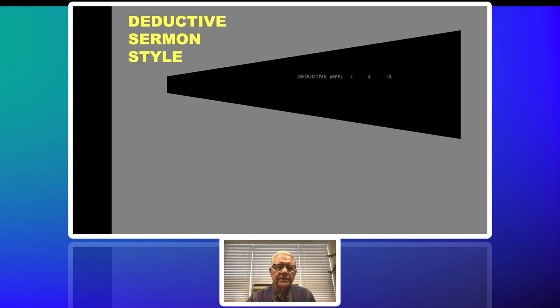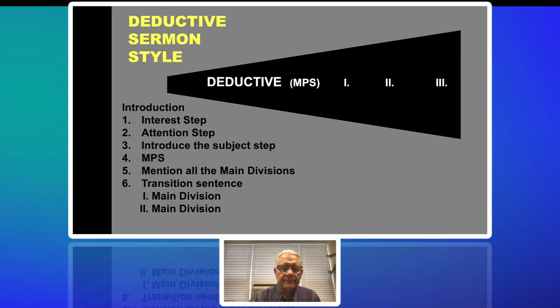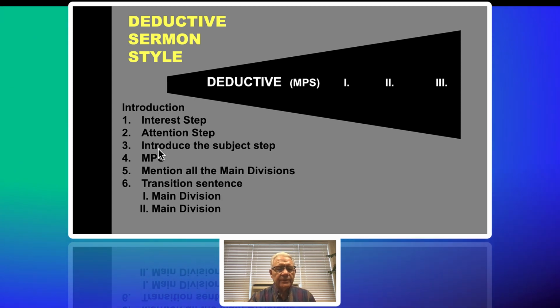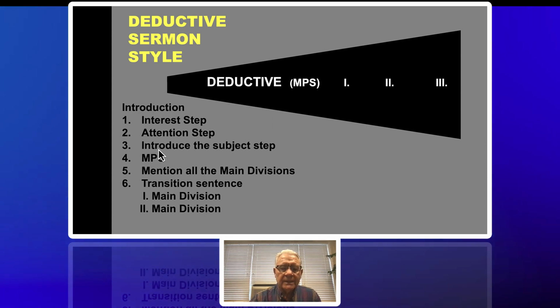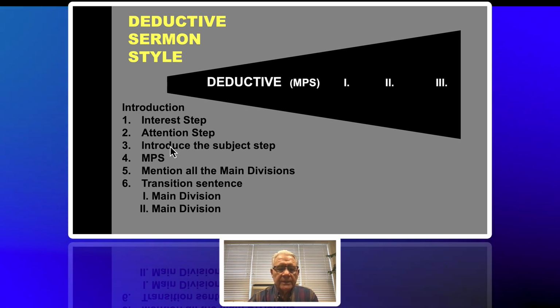So here's the deductive. MPS is at the beginning, and then it's developed. There's your introduction, interest step, attention step, introduce the subject step, and we'll be talking more about the introduction a little later. But in the introduction, you'll see this in the template that I posted in news and announcements and in your email.